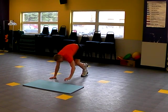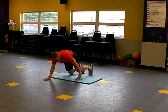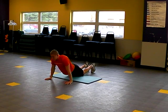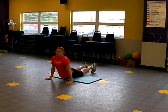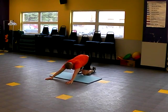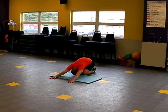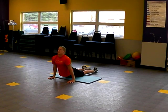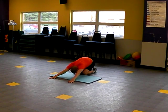From there, we move to swan pose. He's going to press his hips forward. Try to relax his lower back, and then he's going to alternate and sit back and put his hips on his feet. Spend about 2 or 3 seconds in each pose, enough so you can feel the stretch.